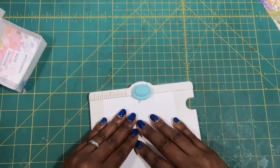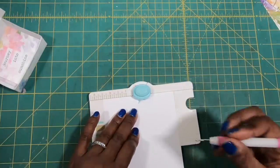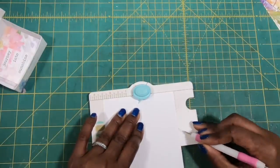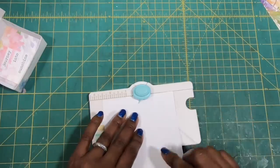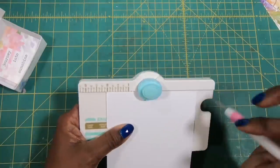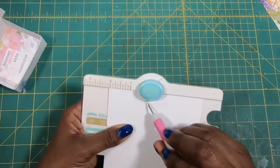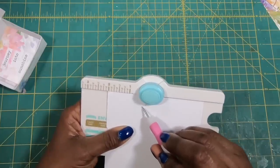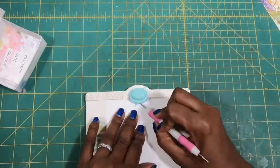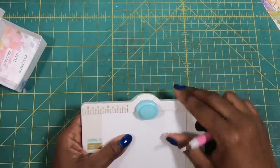So I have a 4.5 inch piece. I'm lining it up one time at 2.5, and then I punch, and I'm going to take my stylus and go into that groove and make a groove. Then when I put it back in, hopefully you can see the score mark, and there's a little tip right here. You line that up with the score mark and punch again. And you do that until you have your envelope done.